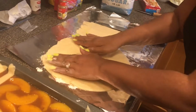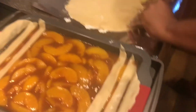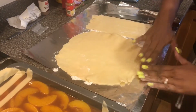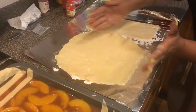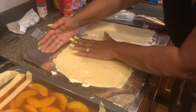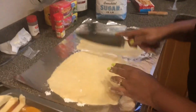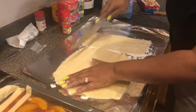Now, what I'm going to do, because I don't need the ends anymore, like before, remember I cut off both of the ends and then I laid them on there, which this side is too short, should drive me crazy. I'm going to try my best to gently shape this into a square instead of rounded. Let's see, I need these to be into a square. So I'm going to cut like here. I'm going this way this time.